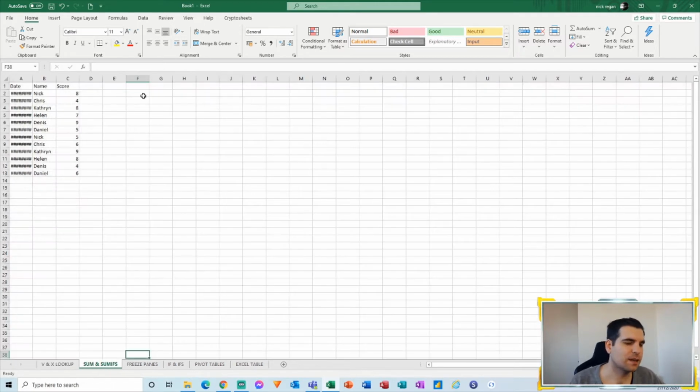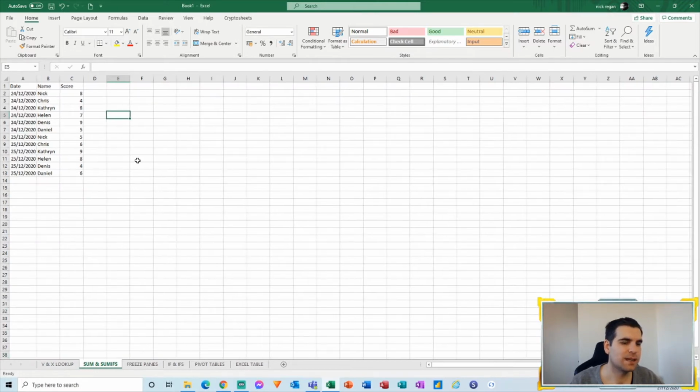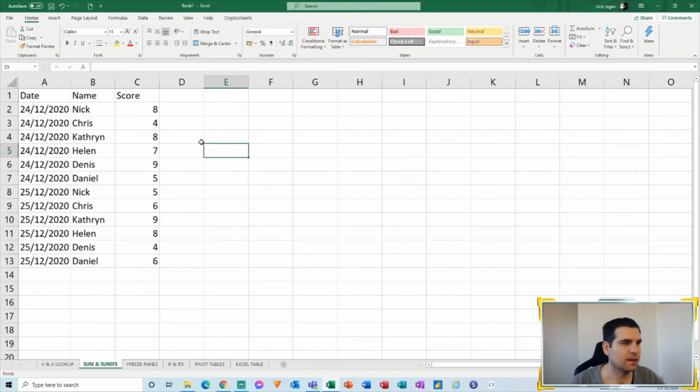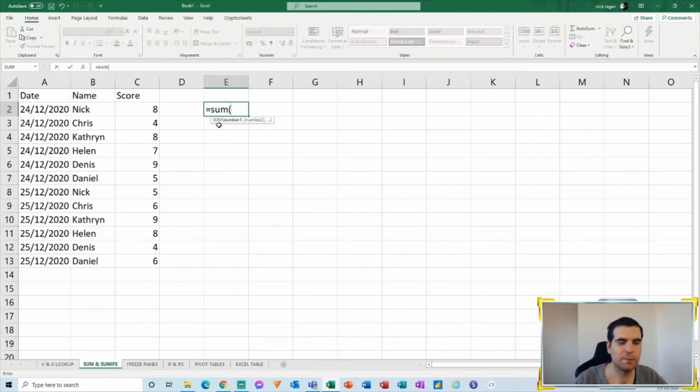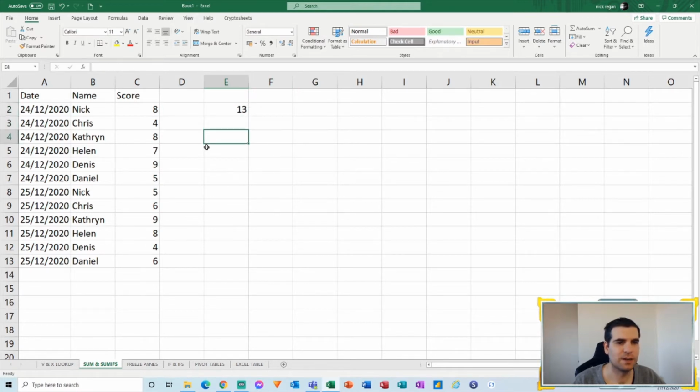The next thing that we want to look at is the ability to have sums and SUMIFS. Okay, so I'm going to come in here and zoom in a little bit further. So for starters, we obviously have the ability to just sum, right? So I can go ahead and go equals sum. A lot of people will be familiar with the sum ability. We can say, okay, I want Nick here and I want Nick here, right? and just having a comma to separate those. That gets me to a score of 13, right? However, there's better ways and more efficient ways of doing it.